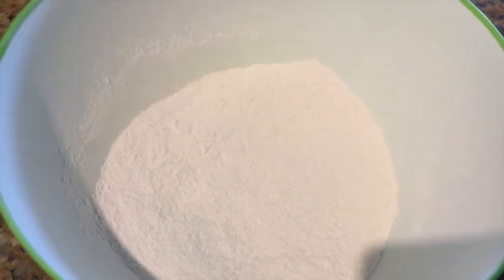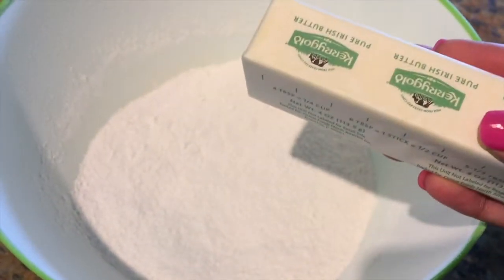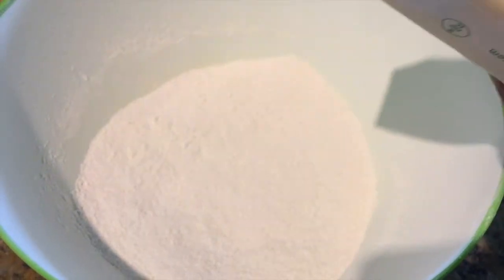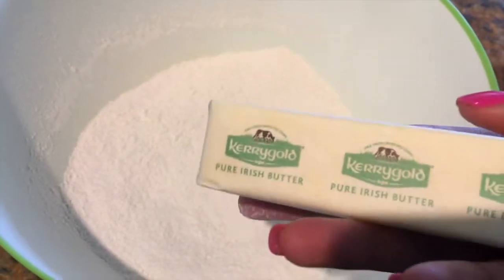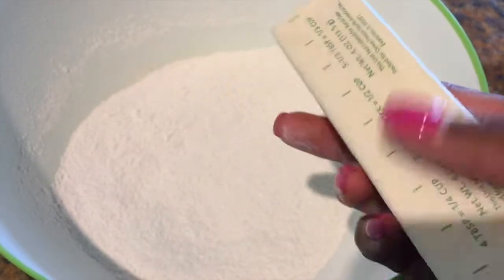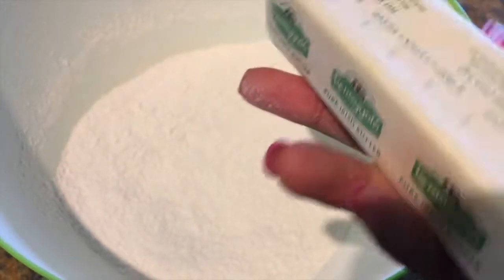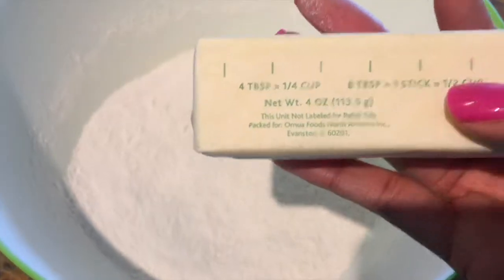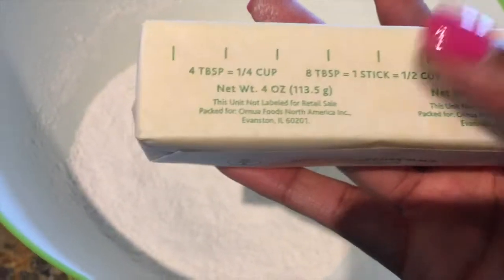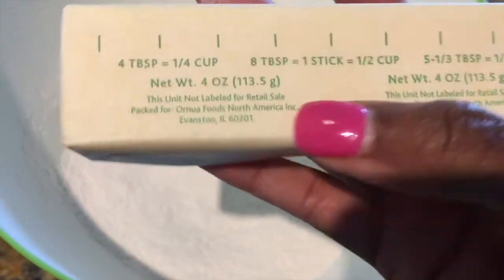Now I'm about to add butter. Now you need about 13 tablespoons of butter. I'm using this Kerrygold butter. Like I was saying, you need 13 tablespoons of butter, or 185 grams. And to make matters easy for me, and this butter is room temperature, I use these ones because it has all the measurements on it.